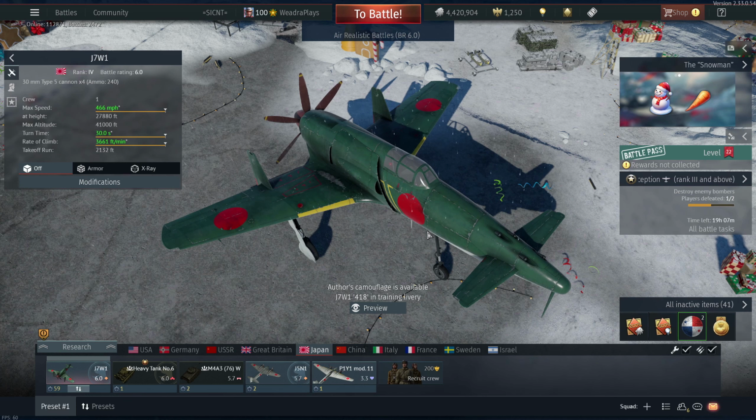And I'll end by saying that I want to like this plane. But honestly, fly something else. You'll have more fun, and you won't waste your money. You won't waste your Silver Lions, and it's as simple as that.